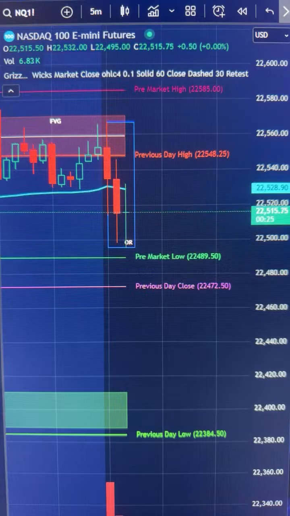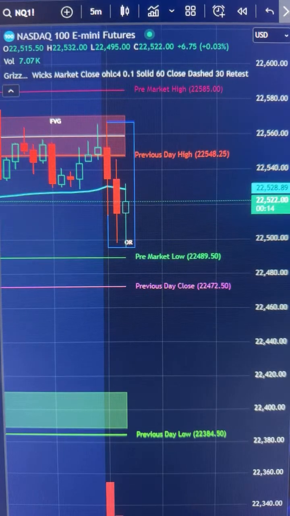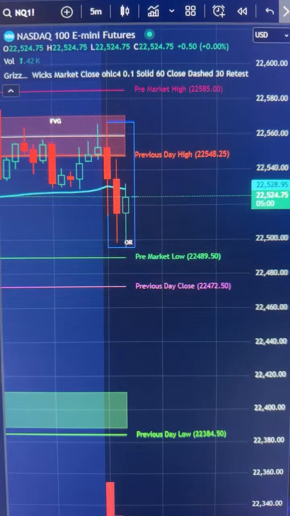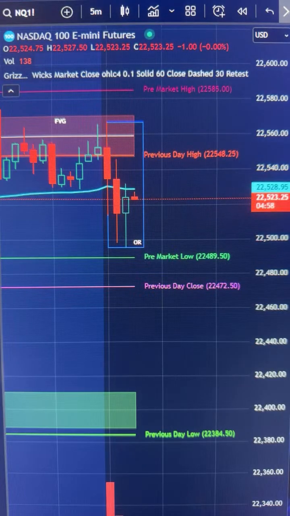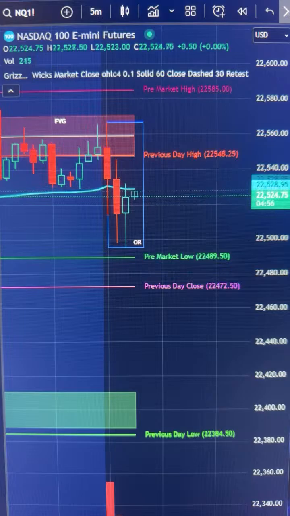Let's get it, everybody in Team Bowl. Let's see what they give us in this next 5-minute close. Yeah, I like the overnight levels, Z trades. We'll have our opening range in, from day open to market open. No trades from me yesterday, so see if we get something today.